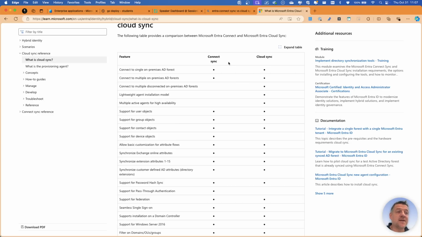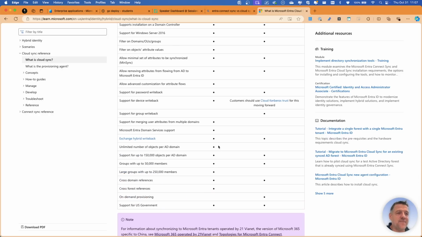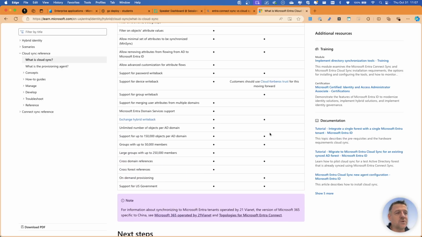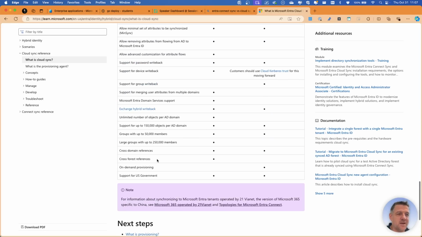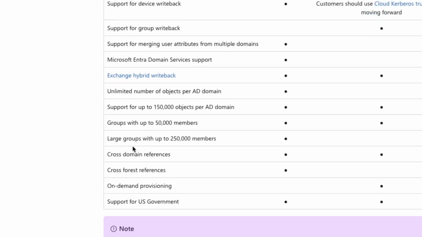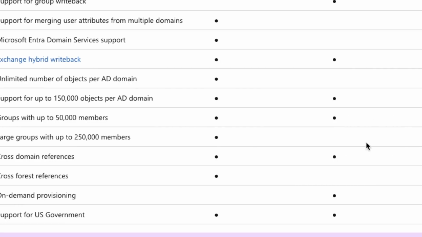The interesting thing is that Connect Sync supports a couple of things that are not supported with Cloud Sync. For example, larger groups. If you have a large group with up to 200,000 or 250,000 members, then Connect Sync supports this, where Cloud Sync doesn't.